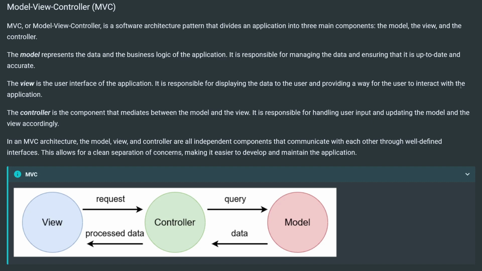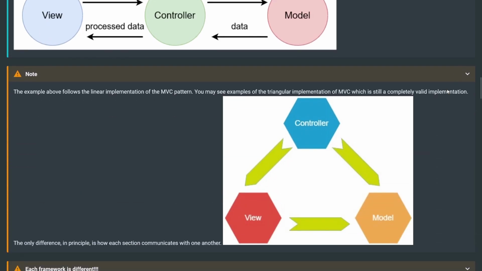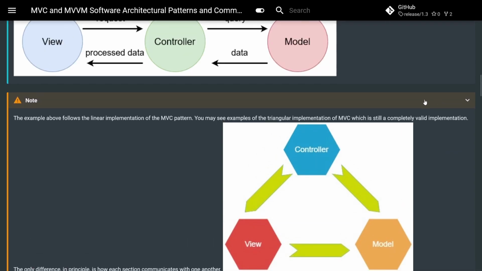Here's the representation. As you can see, it's a linear implementation of the model view controller. There is also a triangular implementation of MVC, and the only difference is in the way that each section talks to each other. In the linear one, the controller is the mediator between the view and the model.